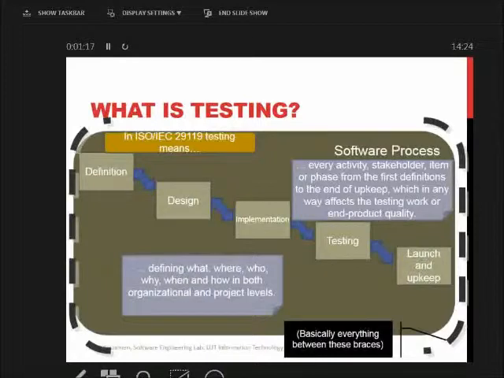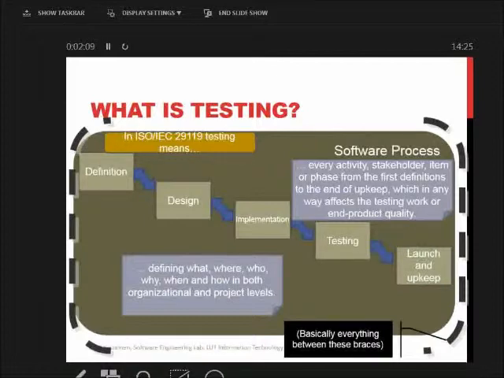It's more or less every activity which tries to ensure that your software reaches the best possible quality with the resources available. So it starts also from the definition phase, and if you design something correctly, it has fewer problems. If you design something correctly, you don't have to do that much technical testing work. So part of quality assurance, quality control and testing work is to ensure, for example, that your user interface is going to fit on the touch screen of your tablet.